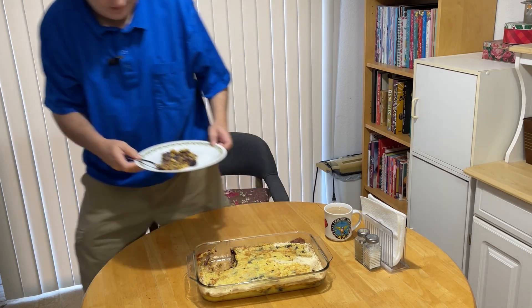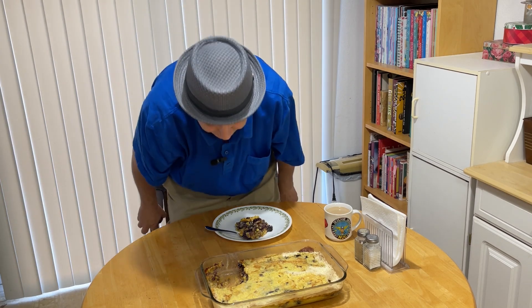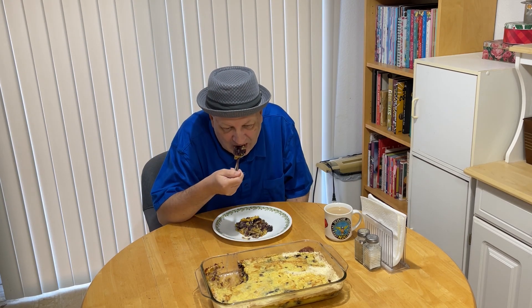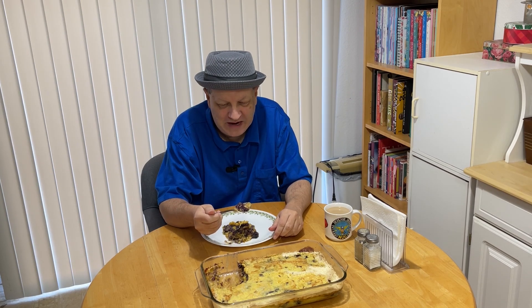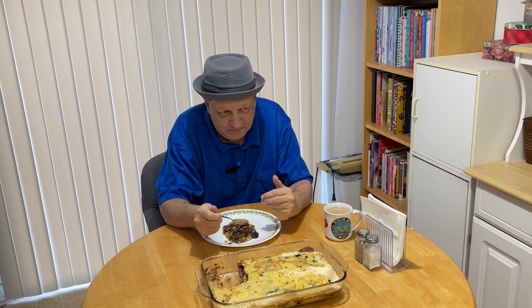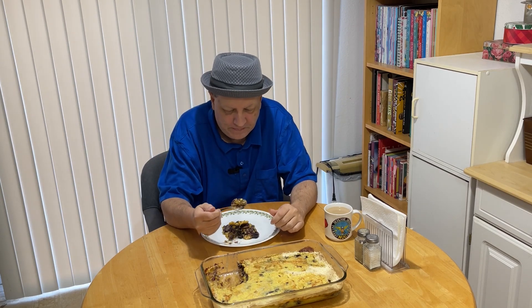It made a mess of it, but you know — it's not what it looks like, it's what it tastes like. Let's see what we got here. Hmm, it cooled down. That's pretty good. You get the blueberry and pineapple kind of flavors together. The blueberries are just mush in there — you really don't even get them — but that pineapple still has a crunchiness. And you really don't have an actual baked cake. It's just kind of a mushy texture.